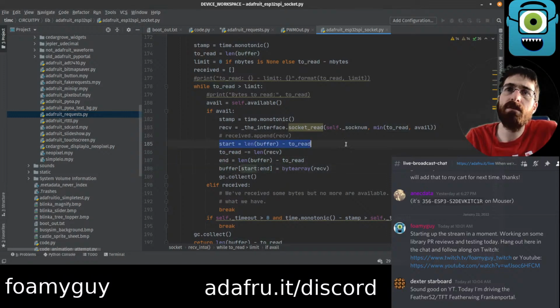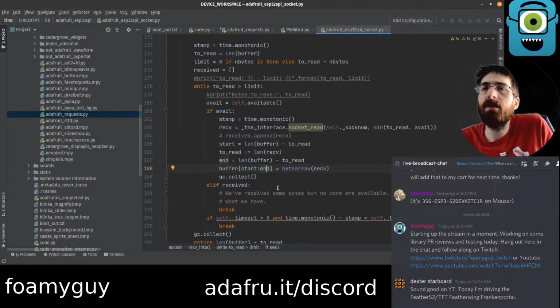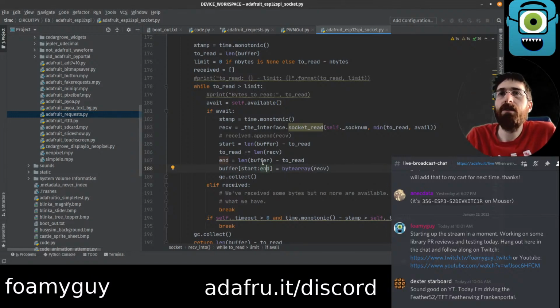Buffer start is 0, set end 6. No, 4. End is 4. I'm going to have to write some of these down. I don't know if I'm remembering the right ones now. It was 10 minus to read, which had 4 subtracted from it, so to read was 6. 10 minus 6 is 4. 0, 4 equals byte array receive.